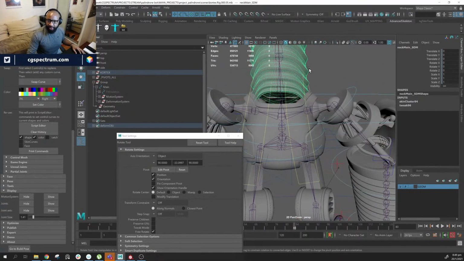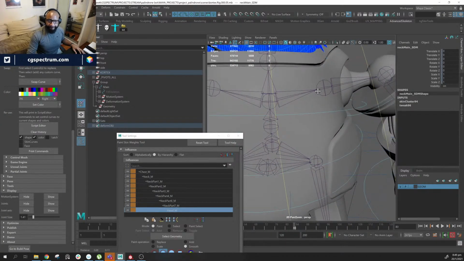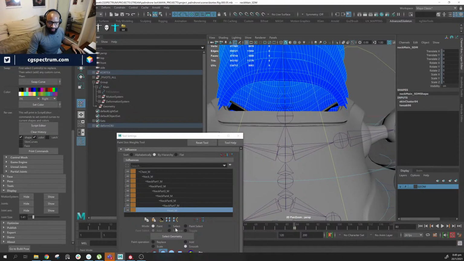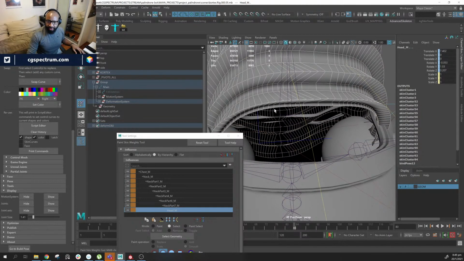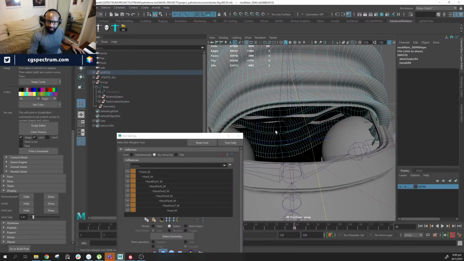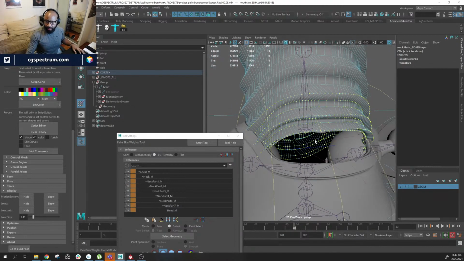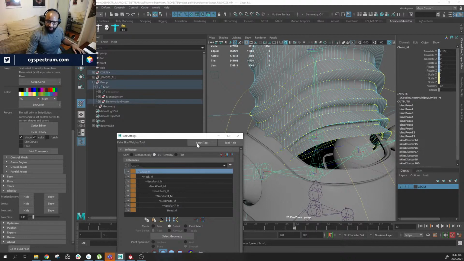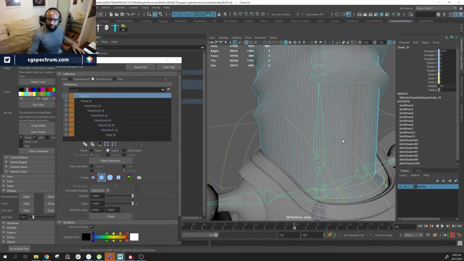I'm going to say paint skin weights, and go to select, and grab these edges. Grow that out a little bit, and go to my chest, and just pull that up. And you can see all that stuff squidge down.